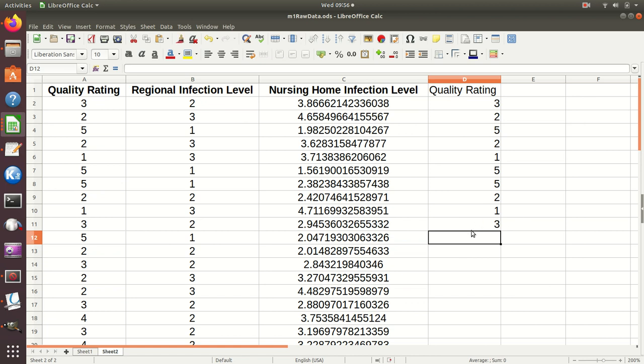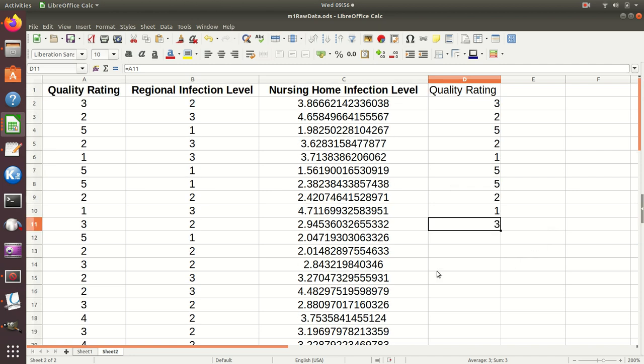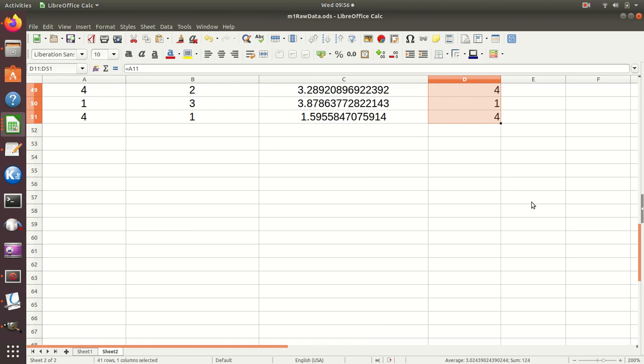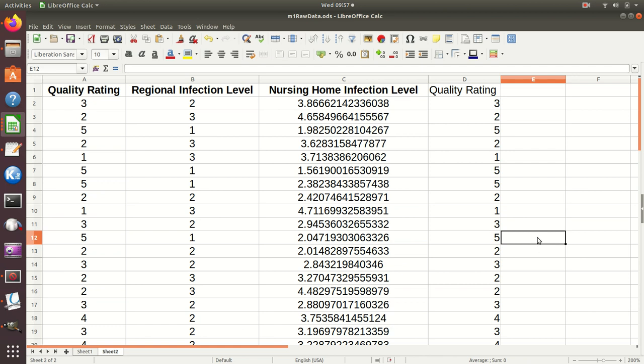Now even better than that, and this is something a student showed me many years ago, I have to fill it all the way down here to the bottom, the 50 rows. Well, actually if I just click on that, or even if I click on a couple of them, if I then double click on this thing, double left click, it just fills it down as far as there's a match. That's awesome. So if you had 100 rows or 1,000 rows, what a quick way to do that.